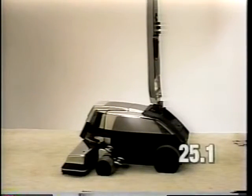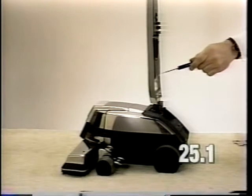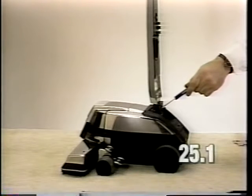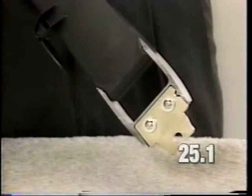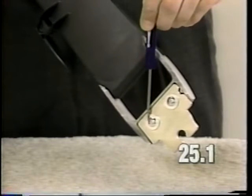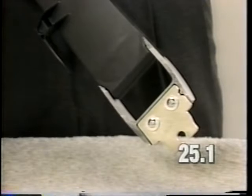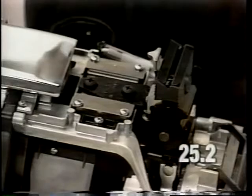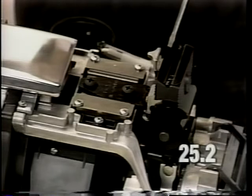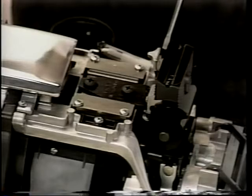When the handle fork is released, it should return to a vertical position. If it does not, it could be due to a bent latch plate or a bent handle pivot assembly. If the latch plate is bent, it will be necessary to remove these two screws from the bottom of the handle fork. Replace the latch plate. Do not attempt to straighten it out. If the handle pivot spring assembly is bent, replace as described in step 13 of the video.